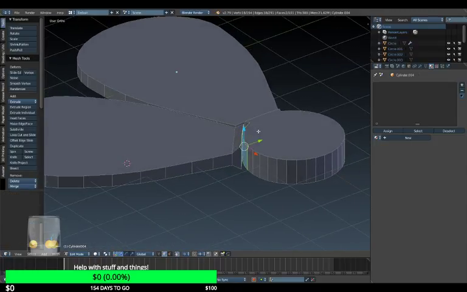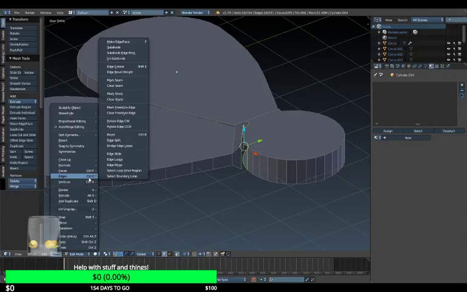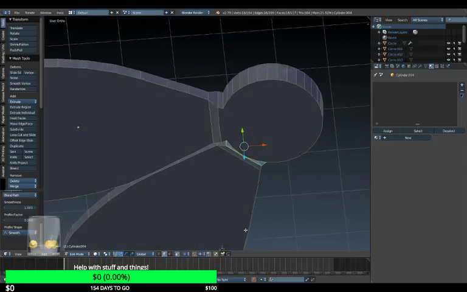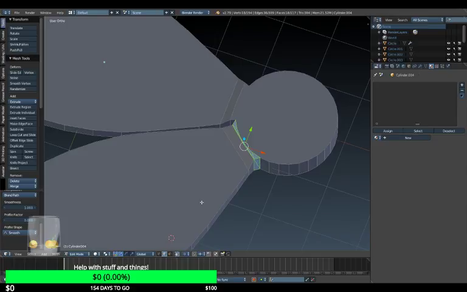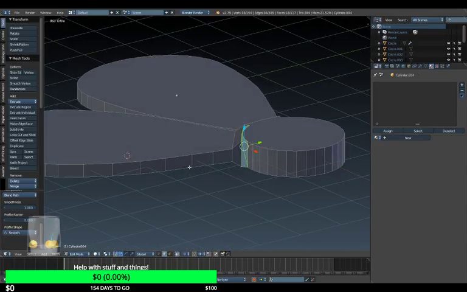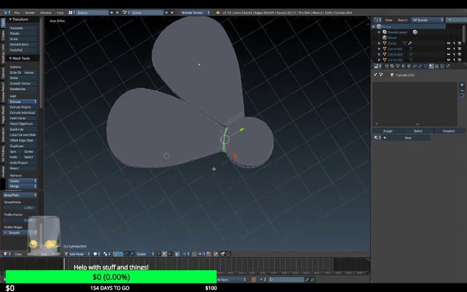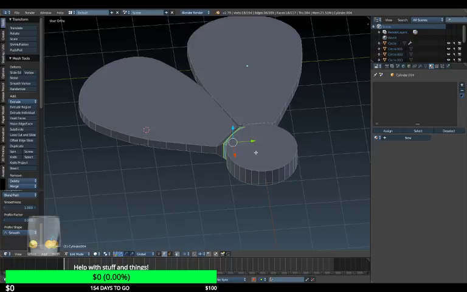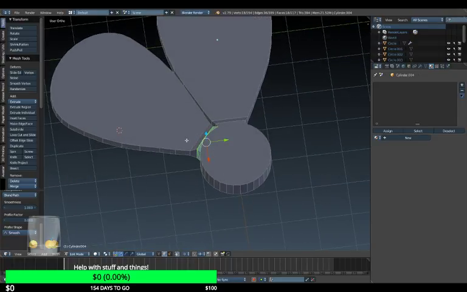Oops. Nope, we don't. Okay, it didn't work right for some reason, so I'm going to go to Mesh, go to Edges, and then Bridge Edge Loops. And there we go. And we probably need to pull that out a little bit, maybe. I don't know. I think it'll work. But yeah, I'm going to keep doing this all around until I get what I want.